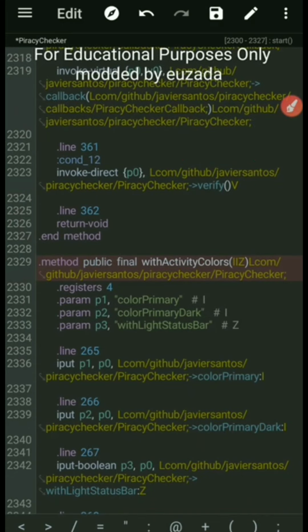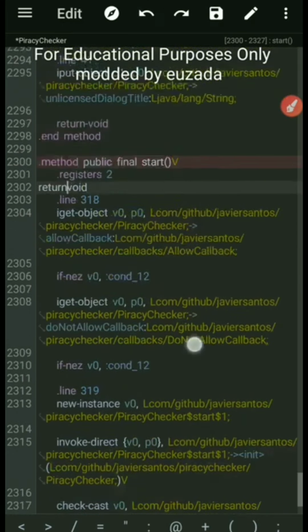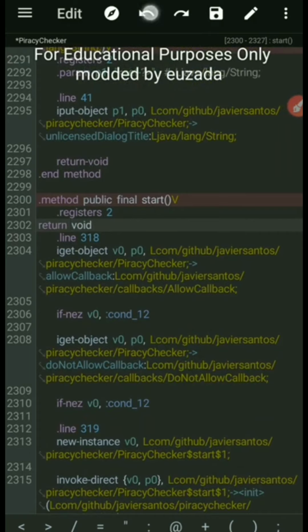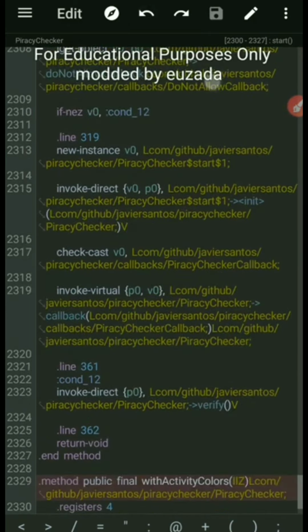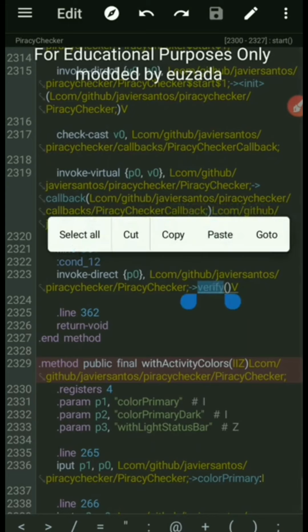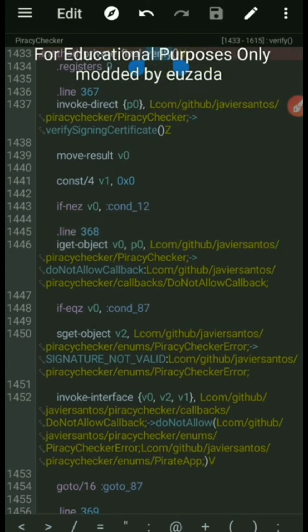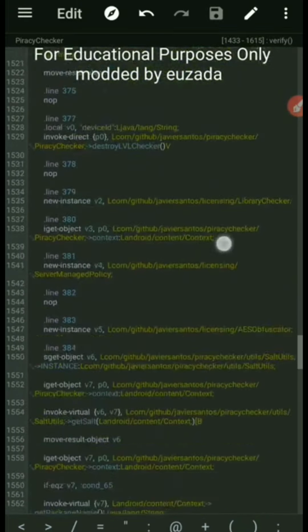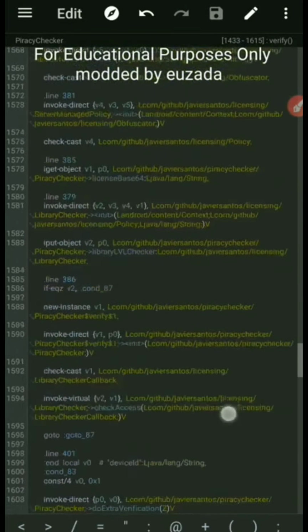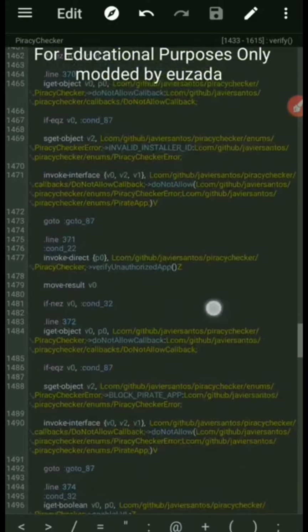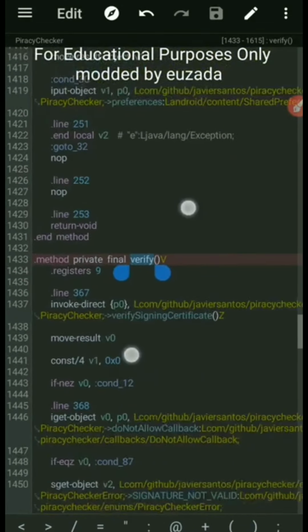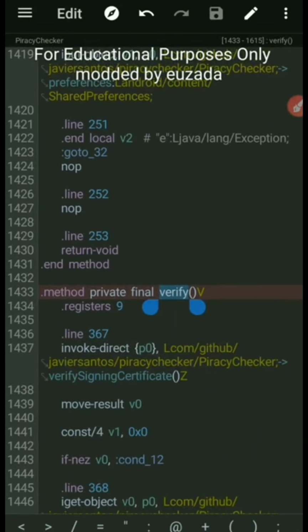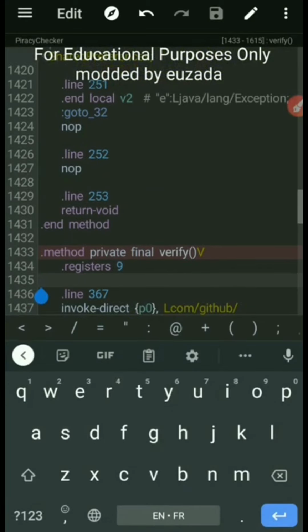If you don't want to do this and you want to do it a different way, let's do this also. Let's say you didn't go as deep as this and you just arrived at verify, and you noticed that verify is where everything is happening. Verify is a very long list, but guys, don't be scared. See what happens if when it goes to the verify method, I don't want it to do anything.